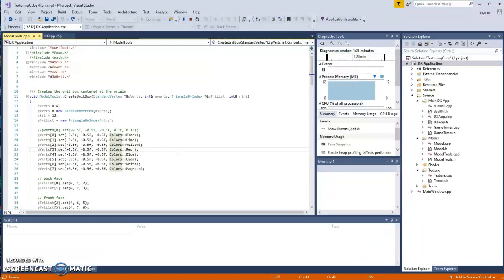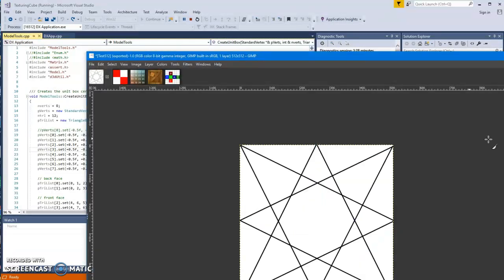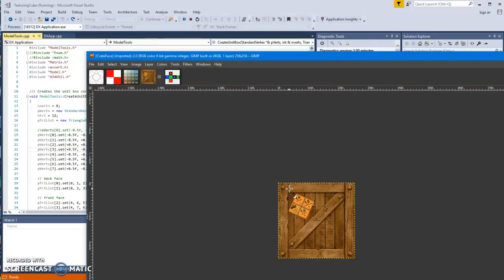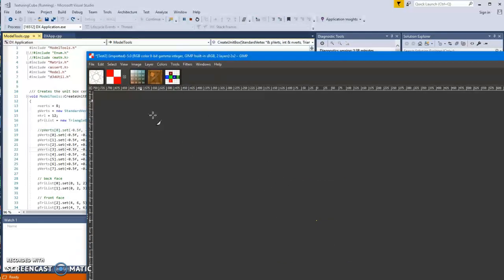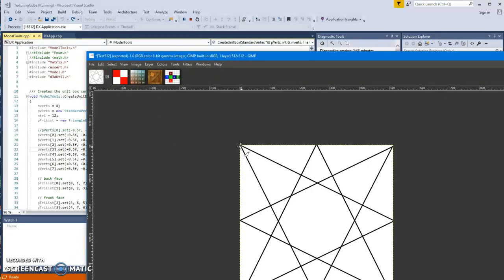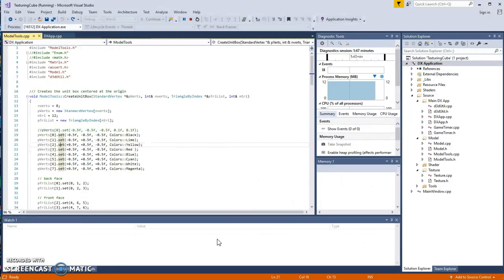So they are defaulting to 0, so they are pulling off the very top left corner of the texture. In that case, it's brown. In this case, can't see, but it's red. For this one, it looks like it's black, but it is actually showing up red as it was.